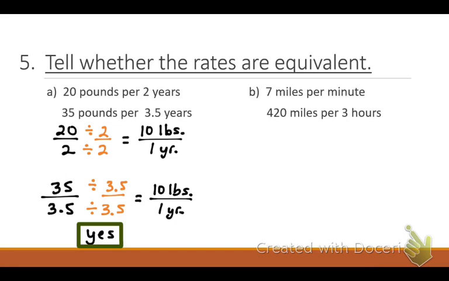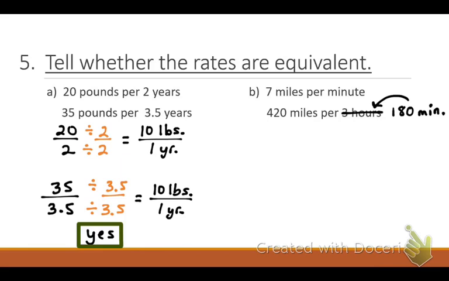So we will always take whatever the bigger unit is, and basically we will convert it to a smaller unit. Which one's bigger, minutes or hours? Hours. What do we know about minutes and hours? There are 60 minutes in an hour. So instead of having 3 hours there, I've got to turn 3 hours into minutes. So what do I need to do to the 3 hours? Multiply it by 3 times 60. And when you do that, what do you get? 180. So 3 hours is the same thing as 180 minutes.